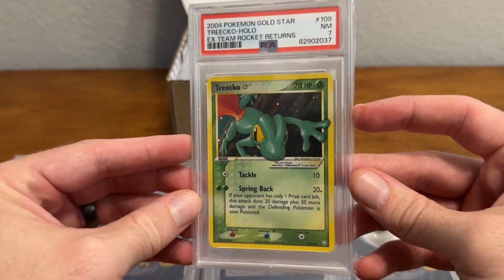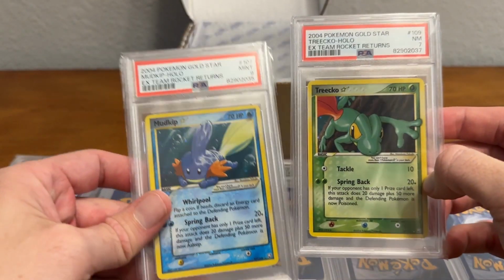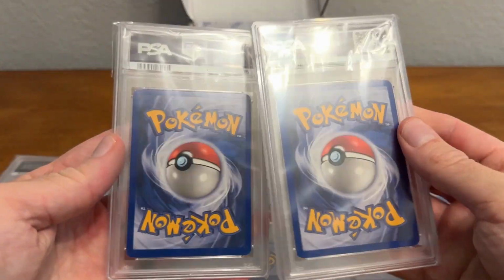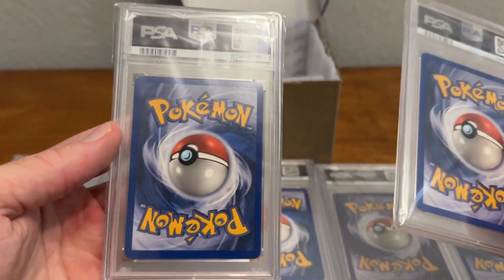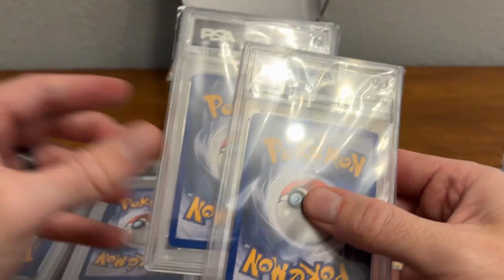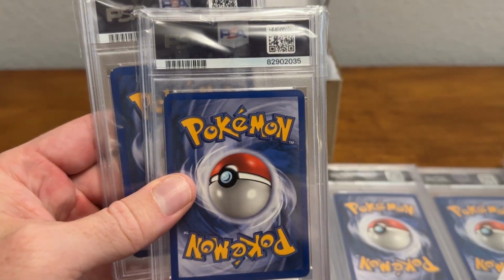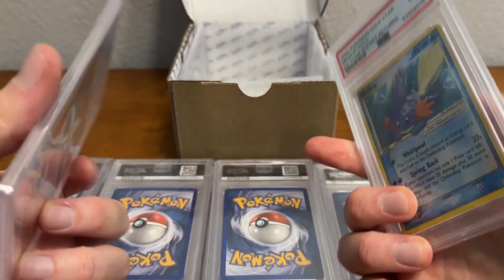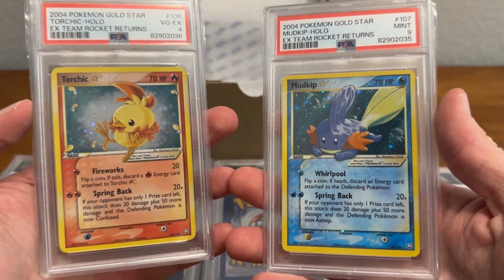Trico, I was right in the same boat. I honestly thought this and the Mudkip were pretty close by. But I guess Mudkip does just have that little white ding. Let me show you guys. Is this a conspiracy? Am I conspiring? This is the PSA 9 Mudkip and PSA 4 Torchic.